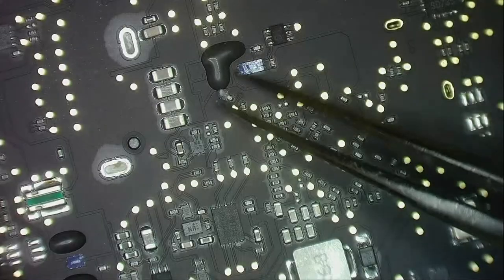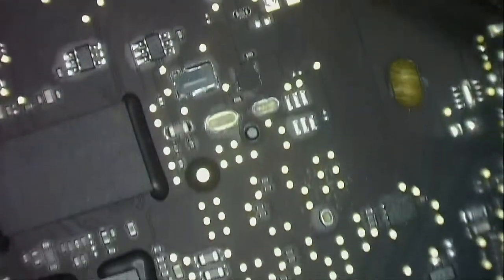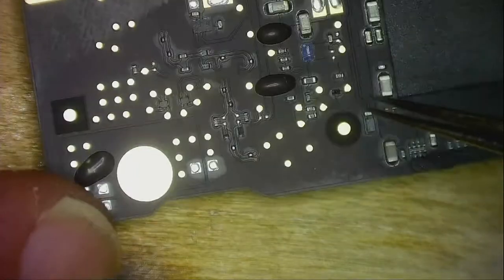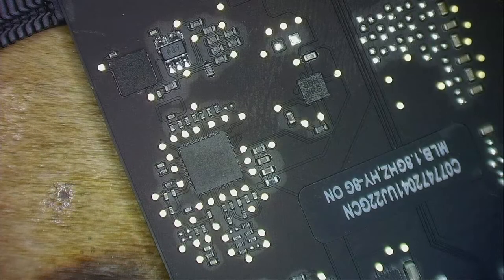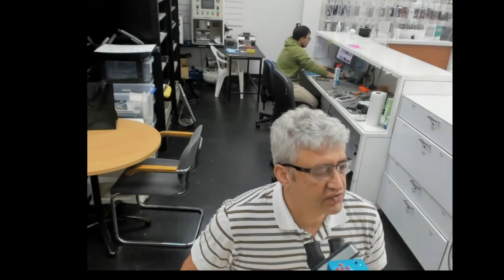This is the backlight I see. They always fail on these MacBooks. Man, see the board is like it's never been touched, it must be from a clean house. See, not even a small dust there. I wonder what has happened. So the board is so clean, and we know there is an input short from what we found out from the power supply. And if it's an input short, in most cases you can always find a heat point.